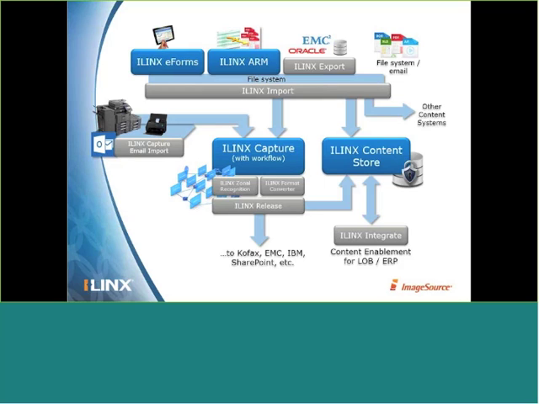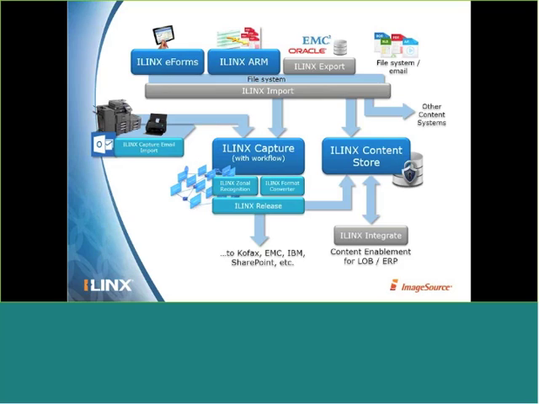Now, all 3 of these ILINX flagship products have been featured multiple times in ImageSource webinars this year. So if you'd like more information, please check out the website for recordings of those webinars. And finally, ILINX Advanced Report Management, or ARM, is a brand new product for the 5.4 release. ILINX ARM processes large print streams, sometimes called enterprise reports, into more accessible and usable content. We'll talk more about ILINX ARM in just a few minutes. But today we're really going to focus on these core products.